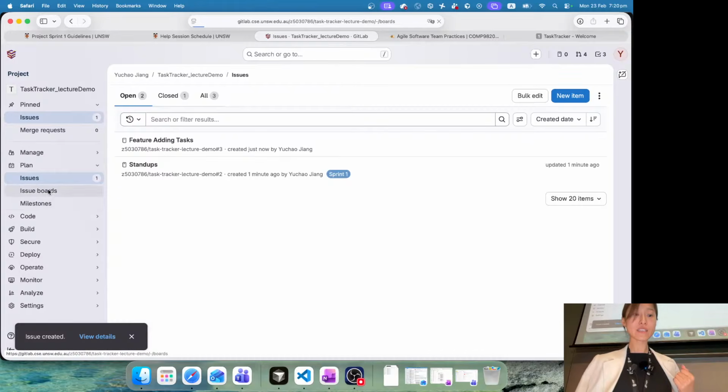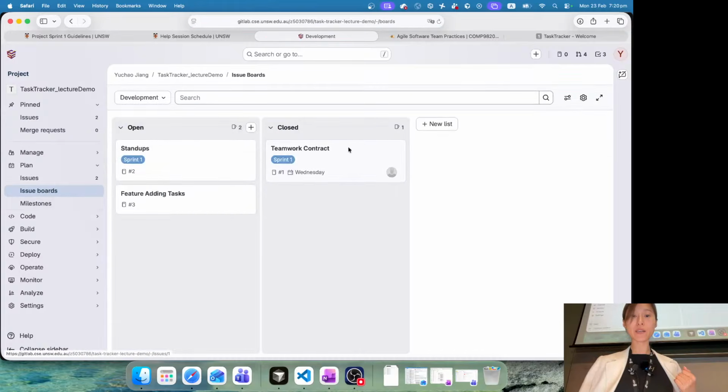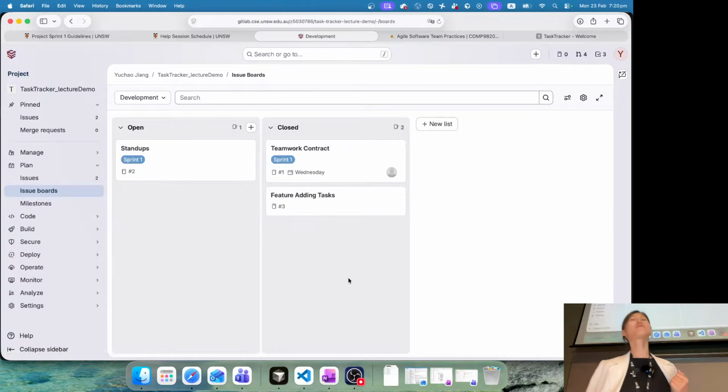Okay, and you can see this issue board here. You can have open, closed. You can move things around, you can drag. So this is the issue board. You can start working on this from this week. In your next meeting, you can say, I want to work on, for example, development skills, so I'm going to assign some issues for myself. And you may assign other people to review it. You can say, please review it when I finish doing this feature or whatever.